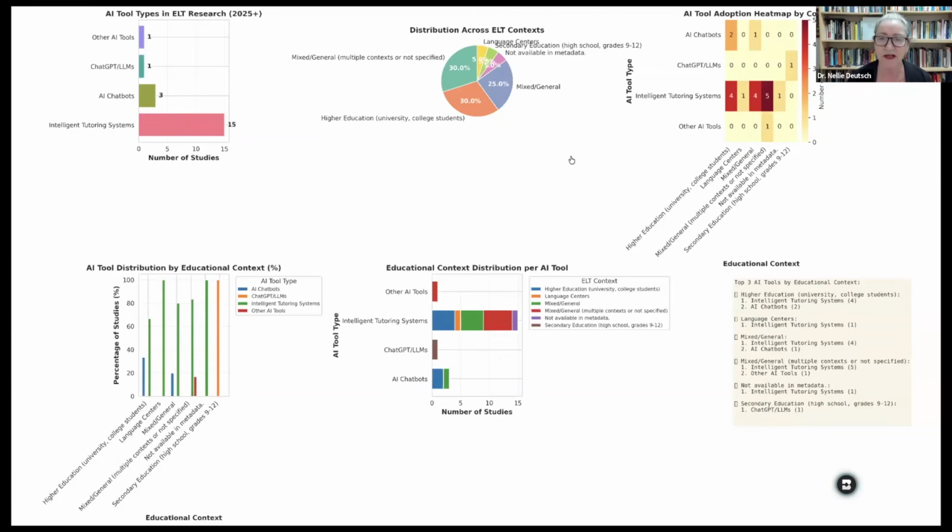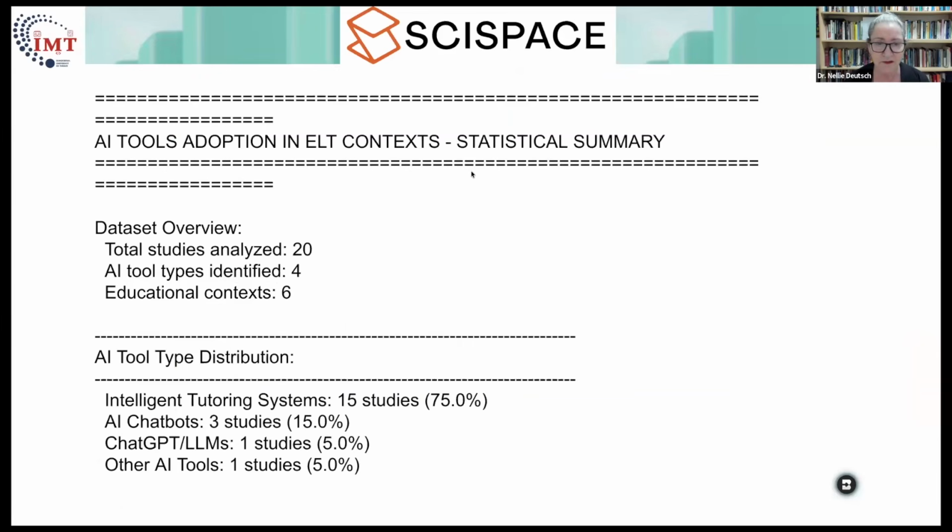So it's for you as a learner, as a researcher, and to share with others or to teach if you're teaching research. And these are other examples if you need numbers and you're not a visual learner or a visual researcher, but you like the numbers. Here are some statistical summaries of AI tools adoption.